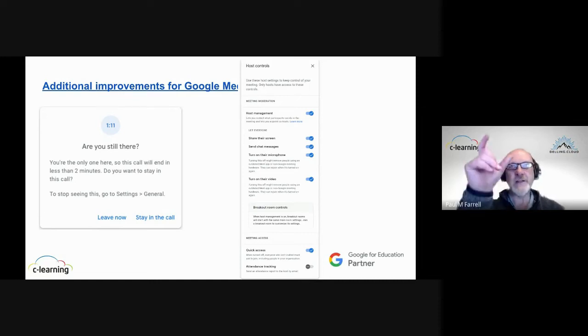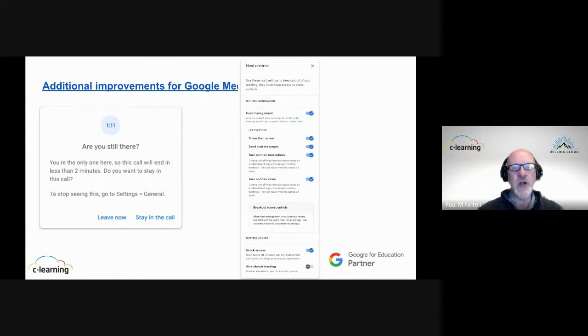And the other picture in there is that you've got all the host settings in a single place. You won't have it on yours. Chris and I will, because we are both hosts in this call. But in the bottom right-hand corner of your Google Meet, when you are a host, you've got 5 buttons. You'll be able to see 4, but when you're a host, you have 5. And the 5th one is on the far right, and it's a shield. And when you click on the shield, the second image on this slide is the menu that you get.